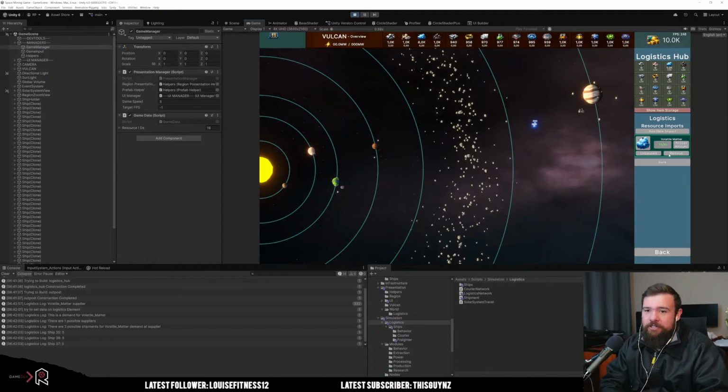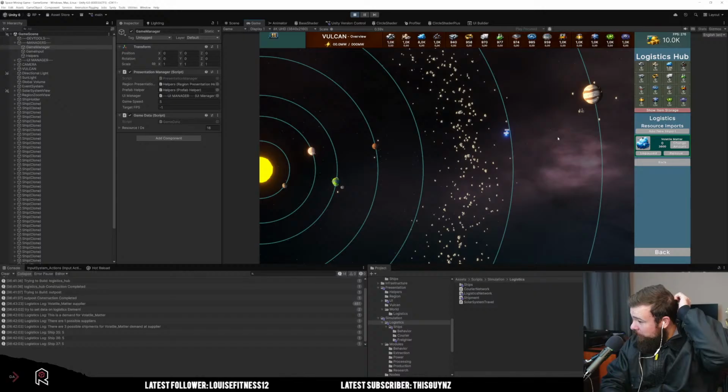Yeah, so if I change this amount by 100, I don't think it actually sends anything because it's not that urgent. Yeah, these heavy freighters, or medium freighters, are quite slow.